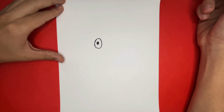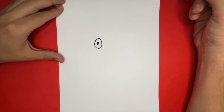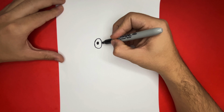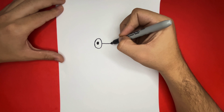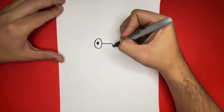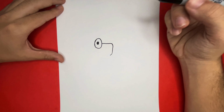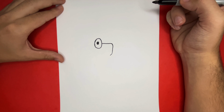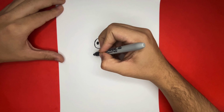Now on the right side of the nose, we're going to begin to make what will be Bluey's snout. We're going to do this by using half of a square. Fantastic! Now slightly to the left, we're going to begin to make what will be Bluey's mouth. We're going to connect this to what we just made.